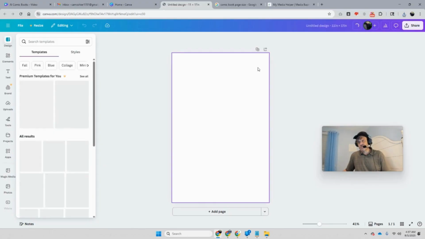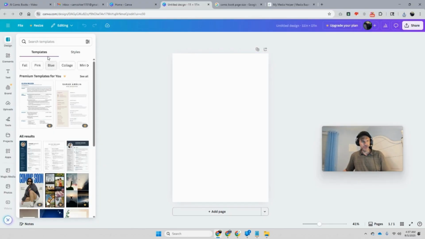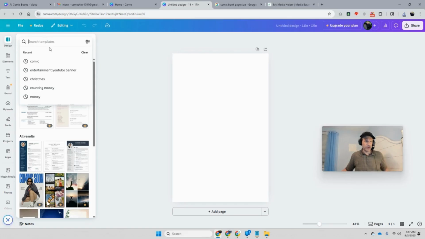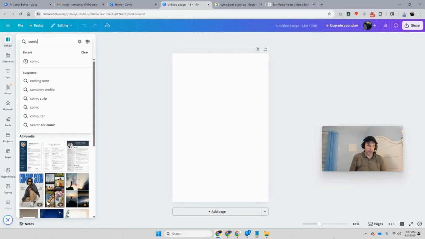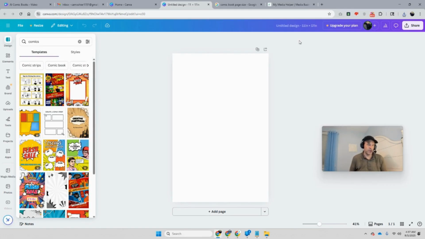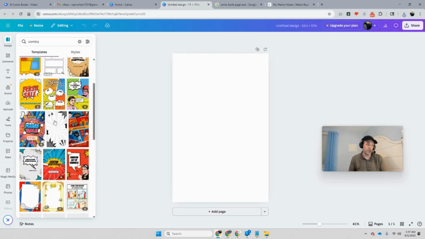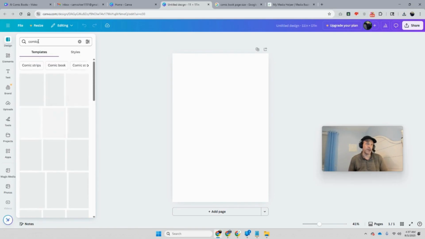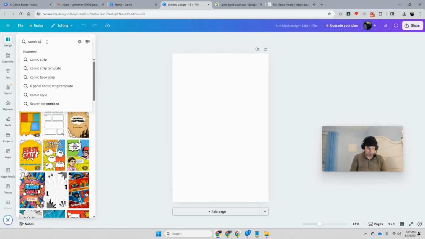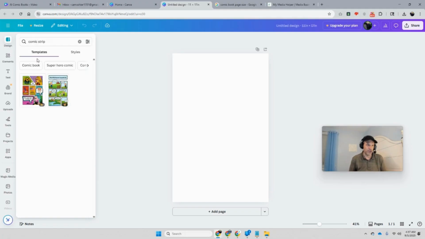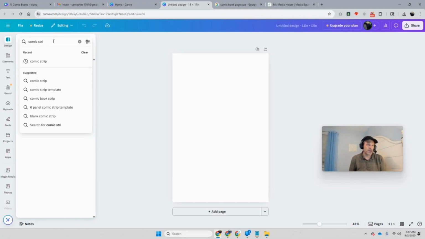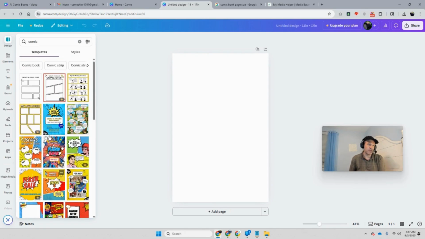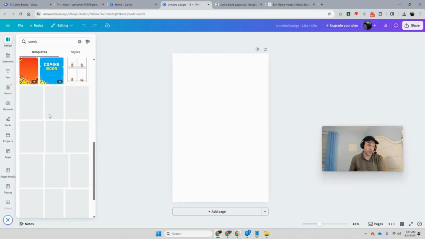Now you can do one of two things. You can go comic book page, comics, and there's a template you can grab. Let's put in comic strip; I think you get more examples that way. Okay, now that's the same example, but that's all right.